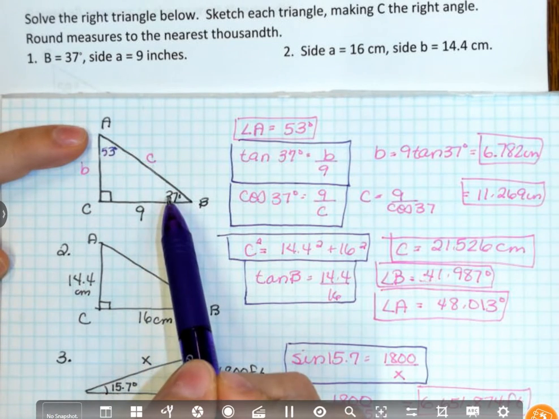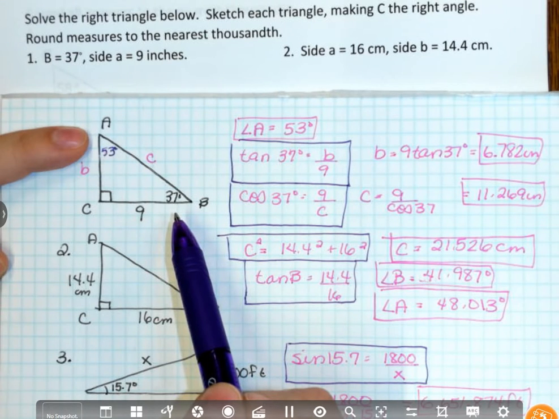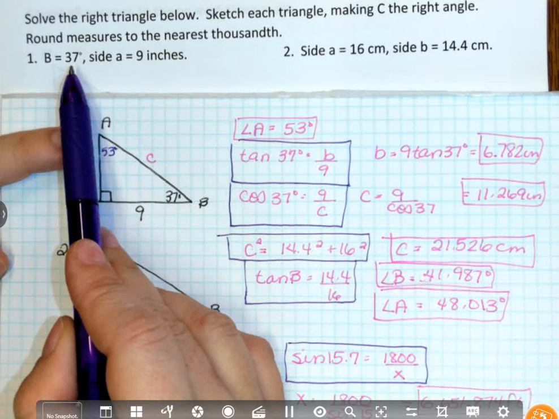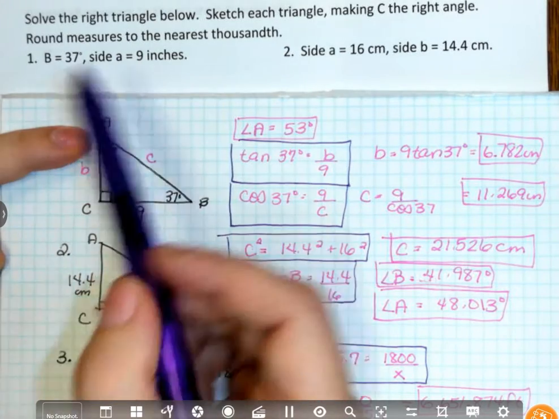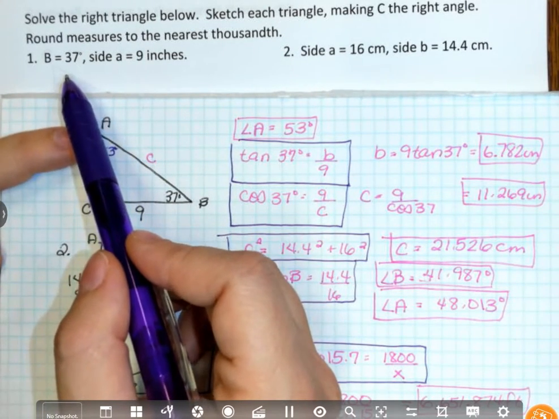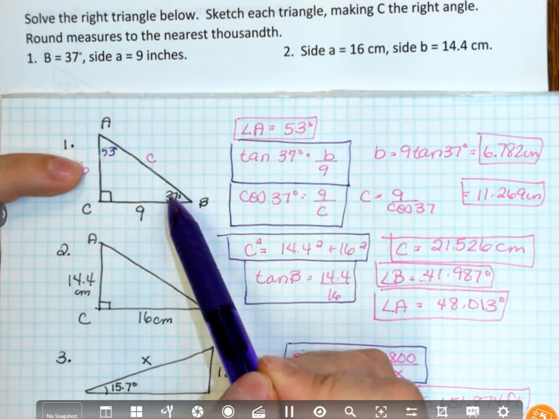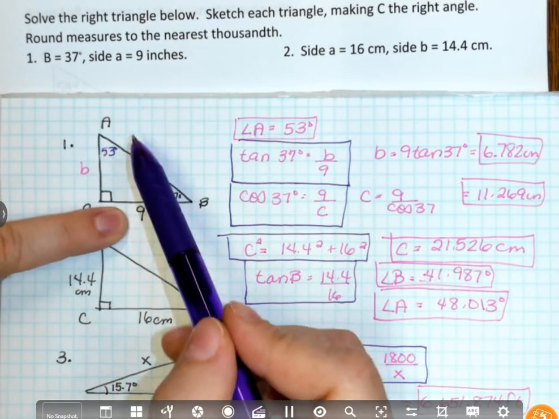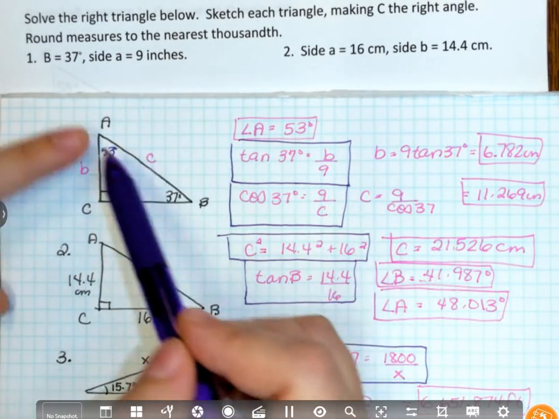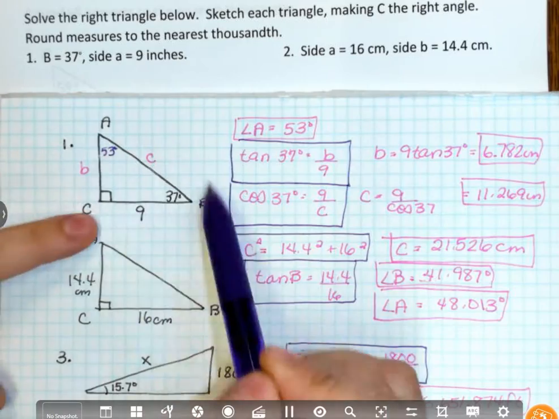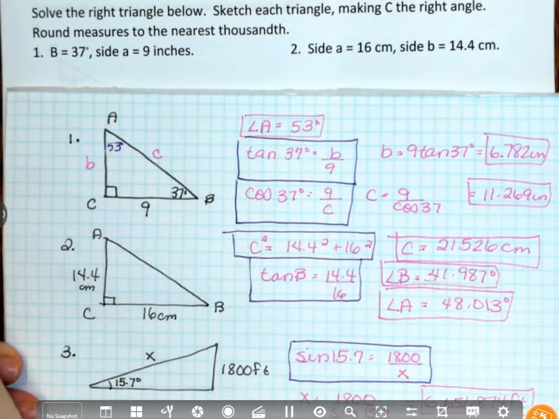Doesn't matter. If you put 37 in the corner for B, do you have B labeled with 37 in the corner? Nope, it says B. That's why. And that would probably be what happened on the others as well. It's very important. You can draw your triangle however you'd like, but you have to put 37 into angle B. Side B is going to be the side opposite that. You have to put 9 opposite angle A. Okay, that's what this is giving you. You don't have a choice in that. I don't care if you put A here, or draw it so your right angle's on another side. I don't care. But you have to put these in the way they're labeled.